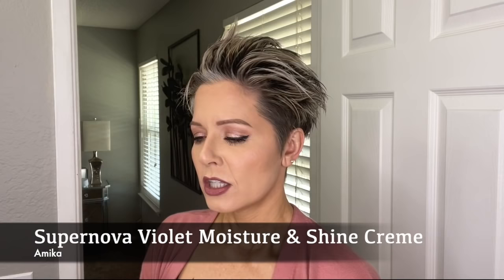Okay, now the other product I'm going to go ahead and put in is the Supernova Blonde Amika Violet Moisture and Shine Cream. I was asked how much I use of this, about that much. So if you're in the US, it's about the size of a dime. And I'm going to work this through my hair. Now, I did use my purple shampoo and conditioner today, and since this is going to be a look that is off the forehead, it's going to show my natural platinum highlights I have coming in there, but that's okay.